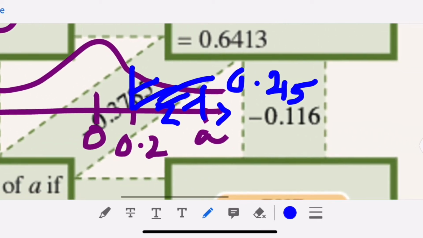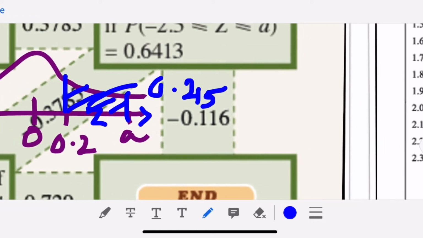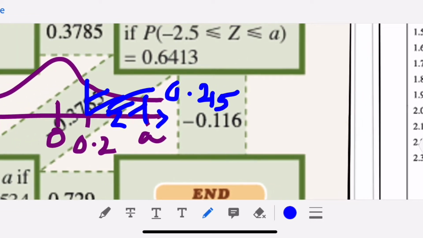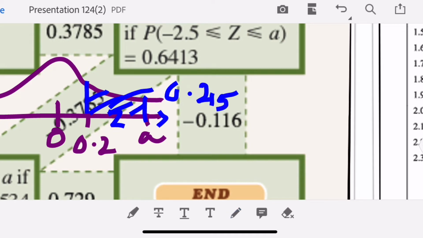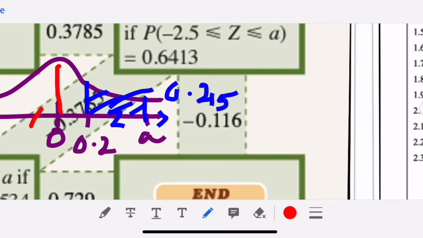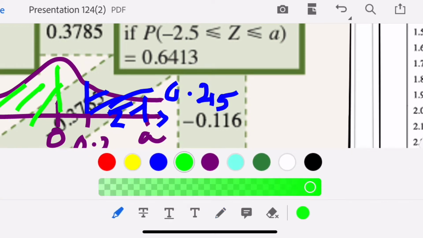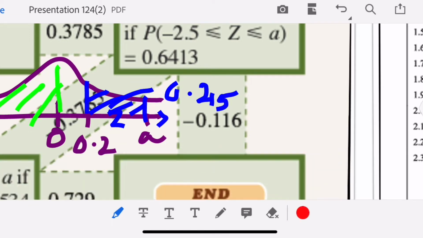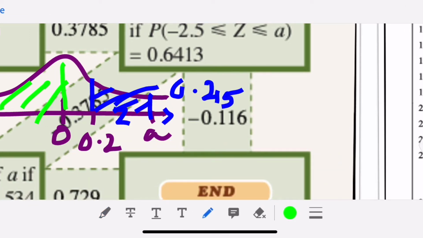So we are asked to find the A. In this case, I will adjust the bell shape like this. Okay, so in order to find the A, we can try to work out the area. So half of the bell here is 0.5, right? For this one, you can use your calculator to find, or you can even use the normal distribution table to find. Let's say I want to use the normal distribution table to find.